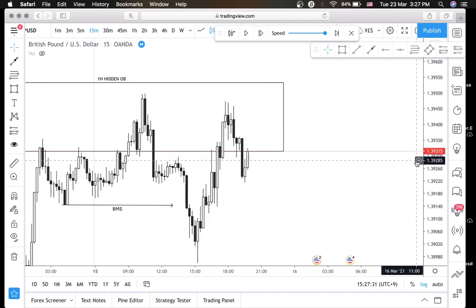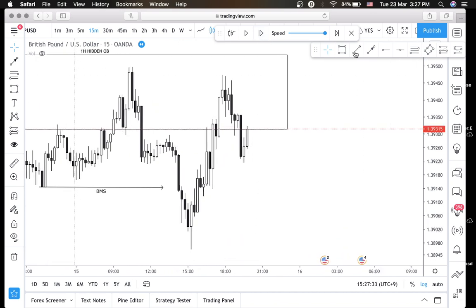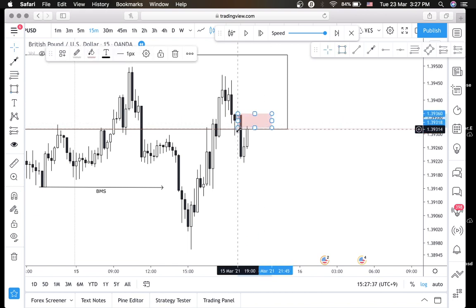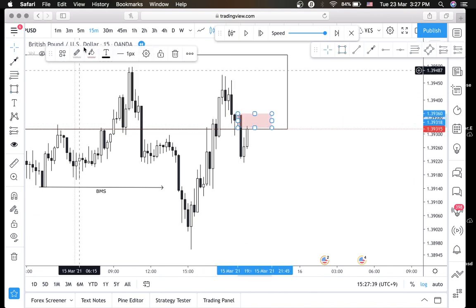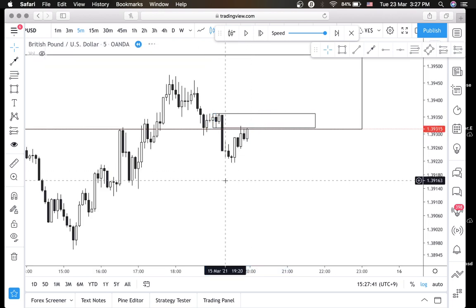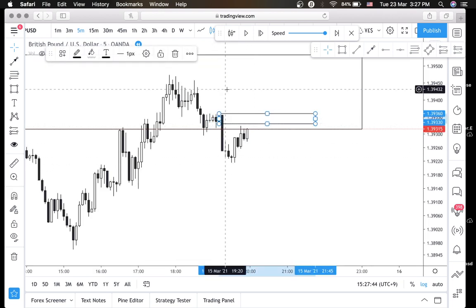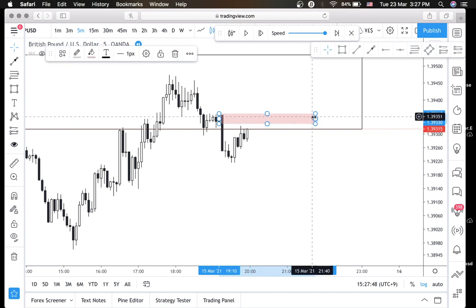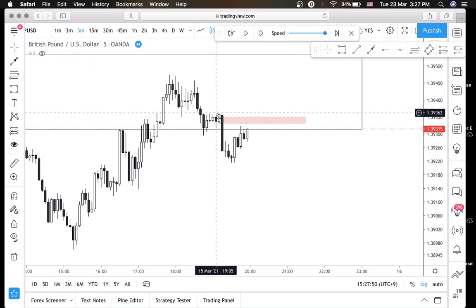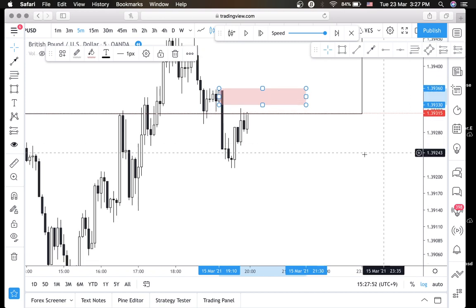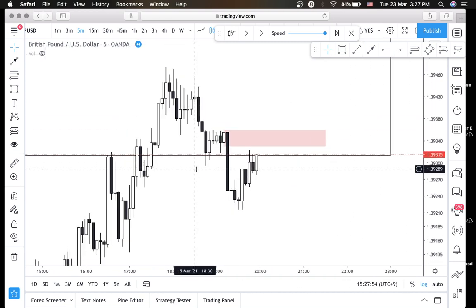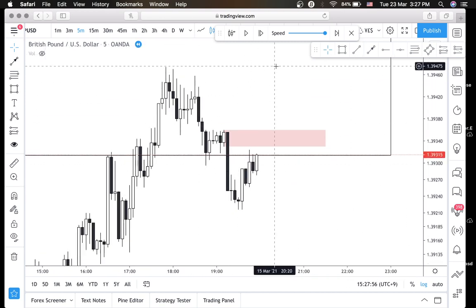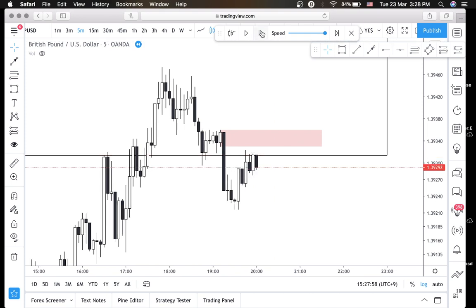And then I saw this 15-minute order block over here. So I missed it from the top. I wasn't behind the screen. But I saw this order block over here, right? And inside this order block, I saw a 5-minute order block right here. So this was my POI, this is where I wanted to enter at this 5-minute order block right here. I was going to enter here. You see, it broke this structure here. But unfortunately, price did not reach my POI.